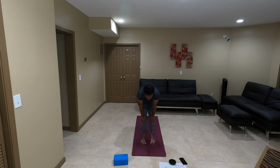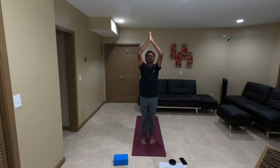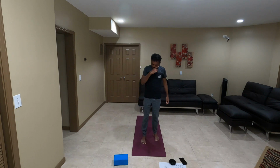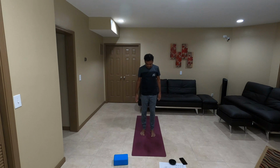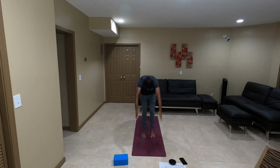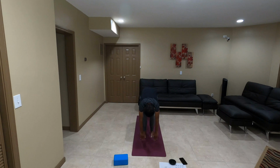Alright. Come back to forward fold. Calf lift. And then forward fold. Hands to the sky. Hands to the heart. Hands to the side. Alright. On the other side. Hands to the sky. Back bend. Forward fold. Plank.